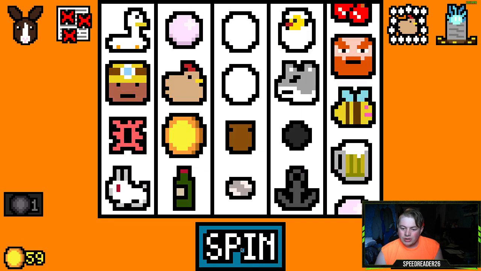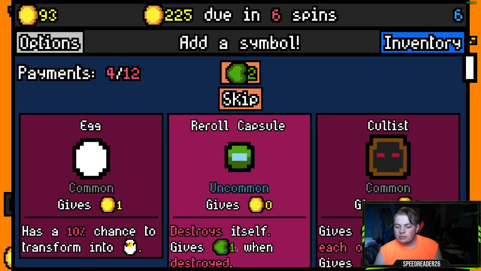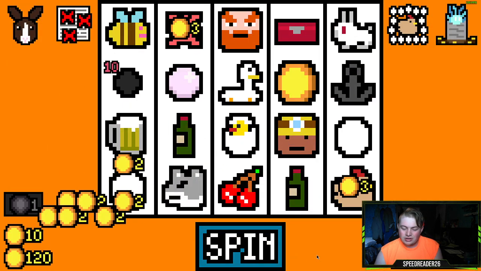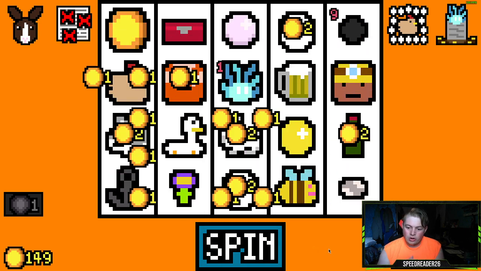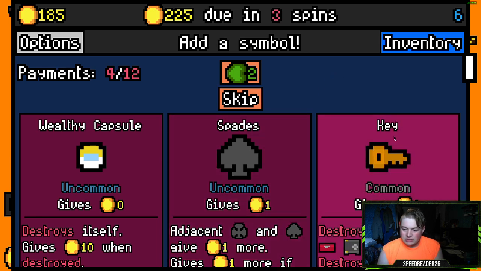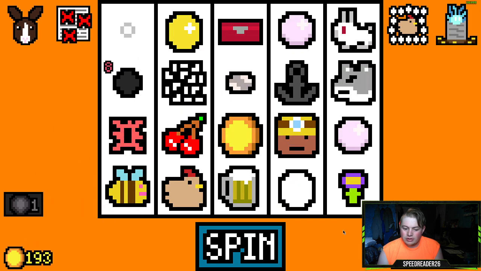Grave robber's not bad, so we don't have to rely on the hex to get to the urn. Egg for the coop. Another wine for the dwarf, which still has not touched any of the alcohol that's on the board right now. We'll skip. I don't want to add too many more items. Gonna make rent pretty easy. I will take a key just for the double chance on the hex or on the lockbox.